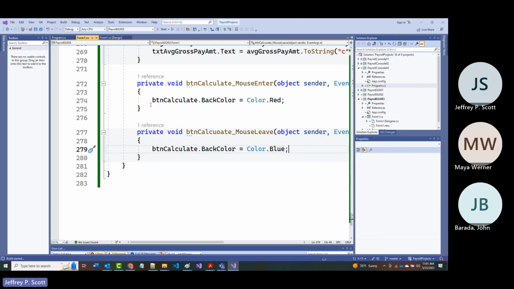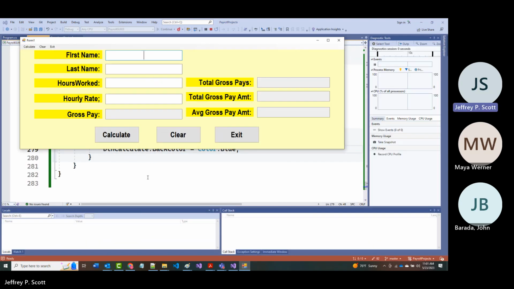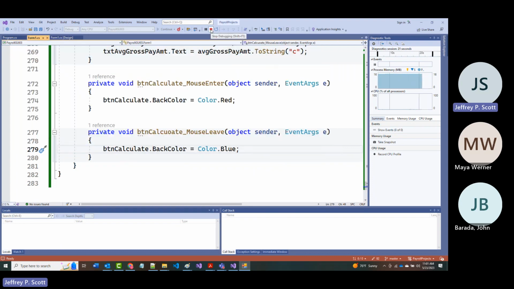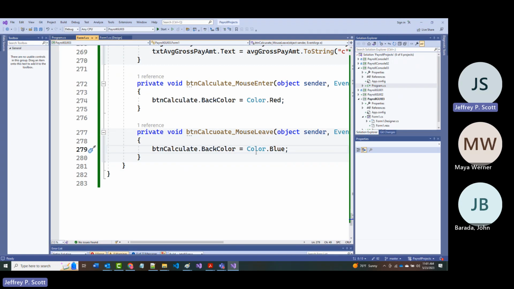All right, so it's going to be gray. When I put my mouse over it, it gets red. When I leave, it turns blue. Red, blue, red, blue, red, blue. Now, that may or may not mean anything to you. You may care, you may not care. Totally fine. But I want to show you something about this that's pretty cool, in my opinion, for whatever my opinion is or is not worth.